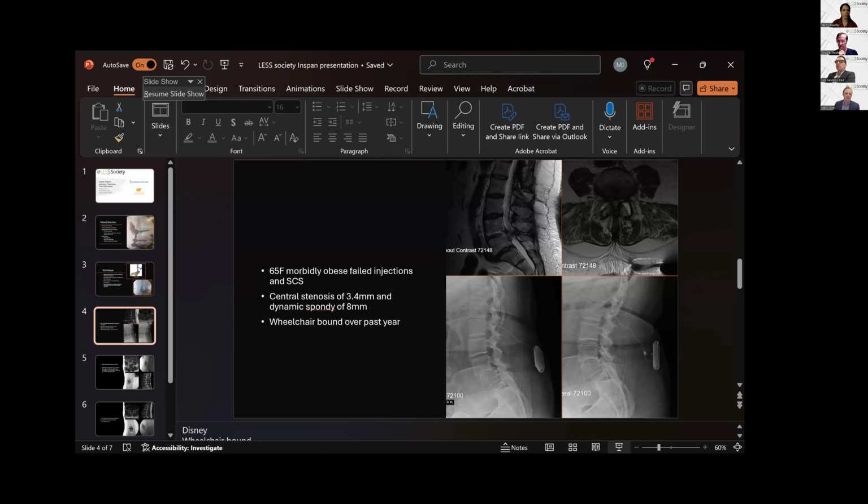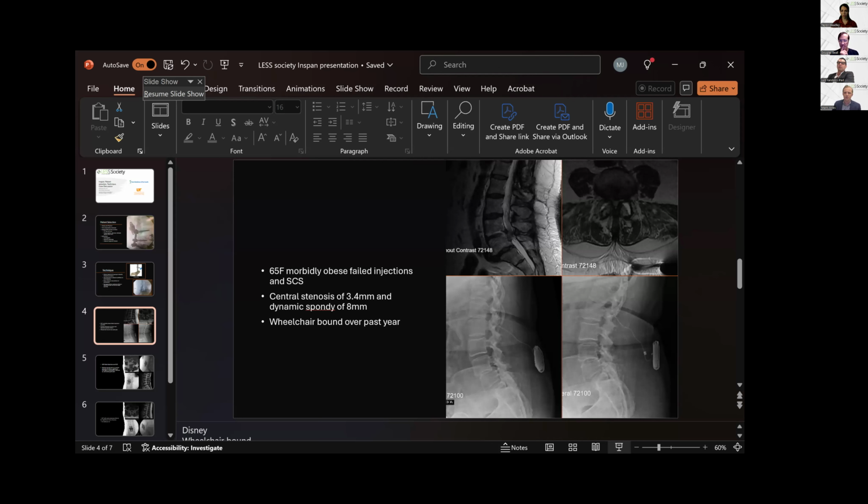And then lastly, set expectations. We like to harp on how this is less invasive than traditional spine surgery, and it is. But going over that, you really need to stress to the patient that this is surgery and that they're going to have significant postoperative pain. Typically, in my experience, when I see the patient postoperatively at 10 days or so, they're a little unsure. They're like, wow, this was a lot more painful than I was expecting. And then by the next month I see them, they're flying.